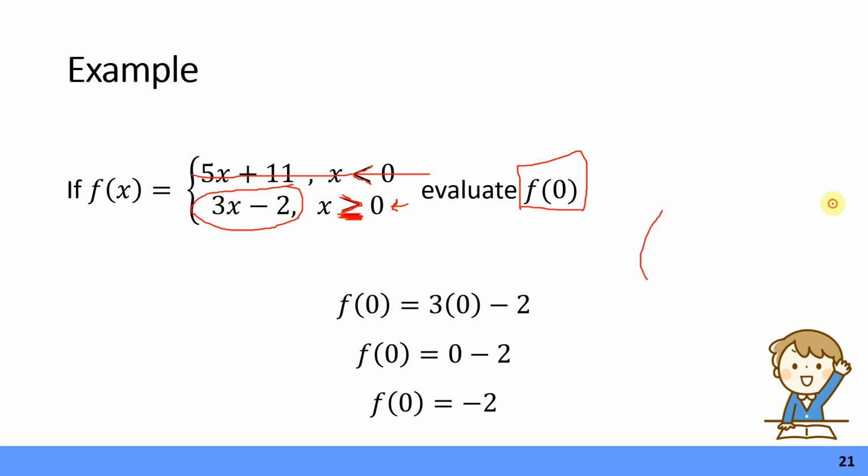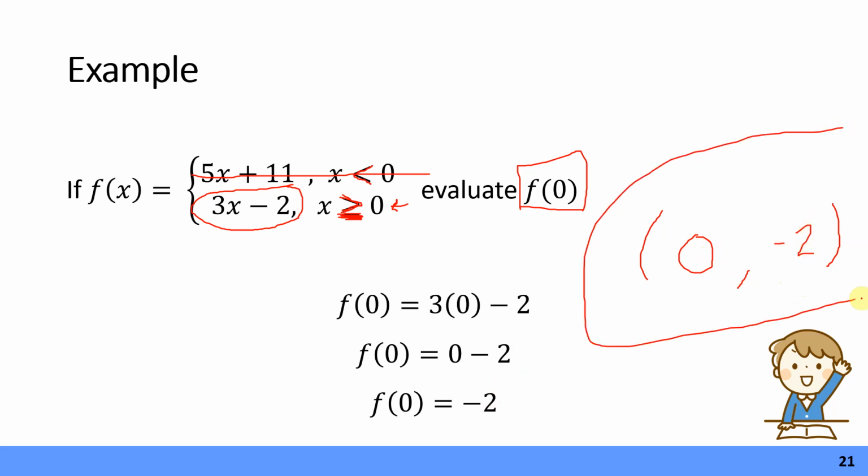Again, I didn't put it in here, but go ahead and write it down on your notes, please. What number did I use for x? I inputted a 0. And what answer did I get? Negative 2. So this would be the correct answer for evaluating this piecewise function.